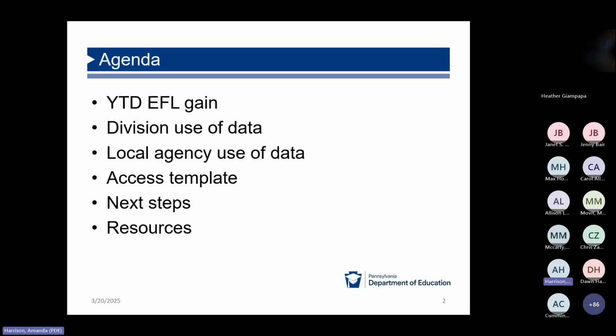Okay, so we are almost 3/4 of the way through the 24-25 program year, which means we should, as a state, be well on our way to achieving our 37% measurable skill gain target. Most of our measurable skill gains come from educational functioning level gains through post-testing. Therefore, today's webinar is focusing on the data that are available to programs, and especially program administrators and coordinators, related to post-testing and educational functioning level gains.